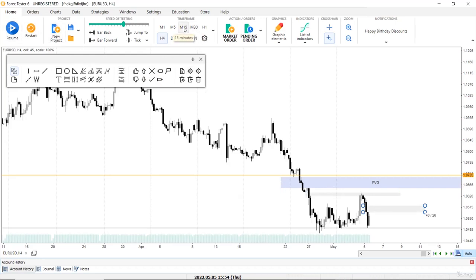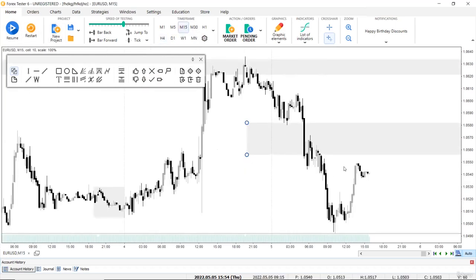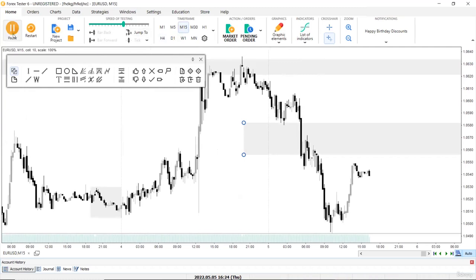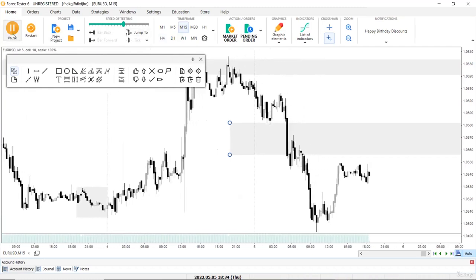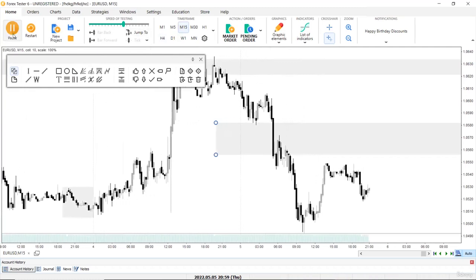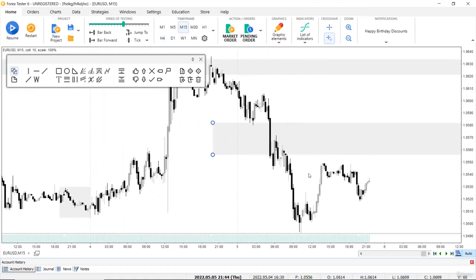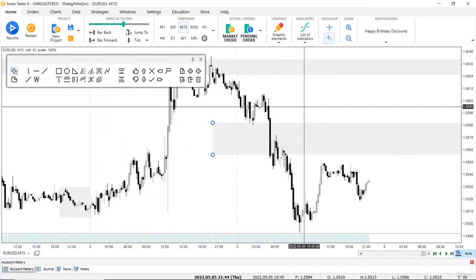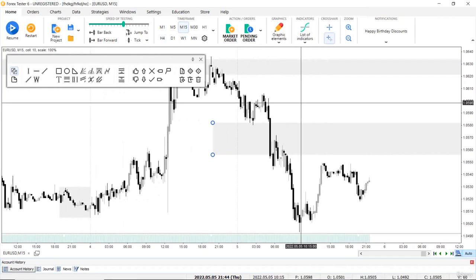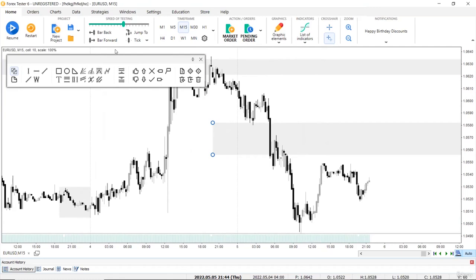So this is what price does, respecting fair value gaps. And this is what you do as a trader. You just watch to see that it is doing what you want, and eventually it gives you a setup, right? Respecting fair value gaps. Is this happening in our kill zone? No, that's happening way after New York, right? After New York, that was when that was happening.